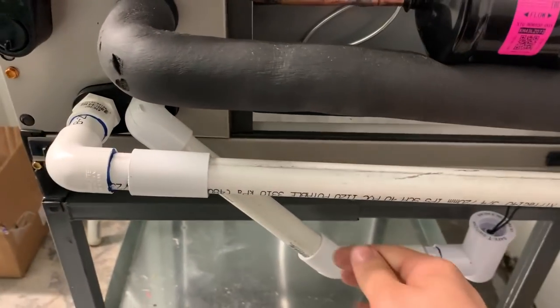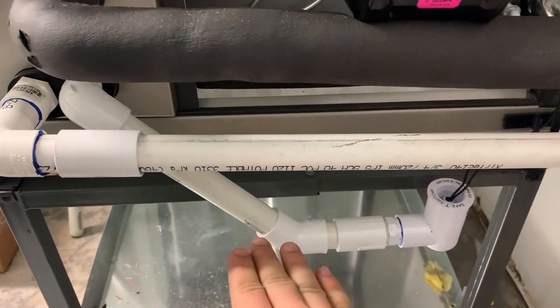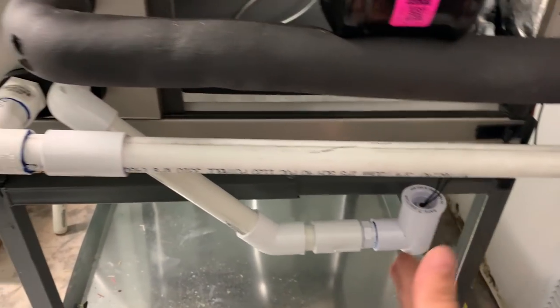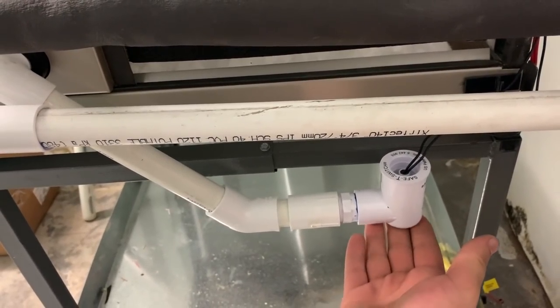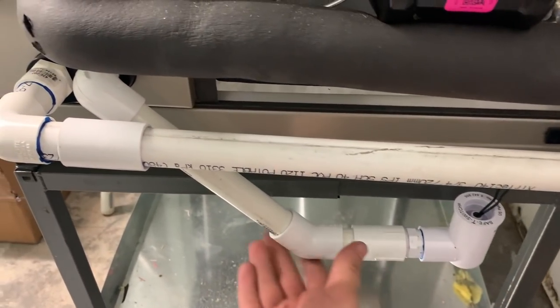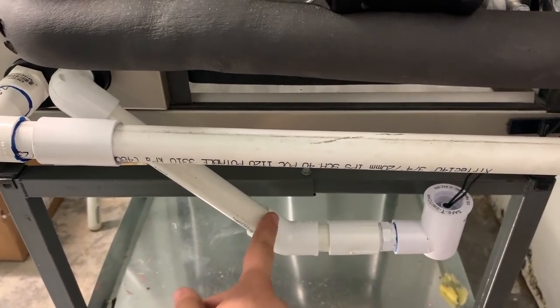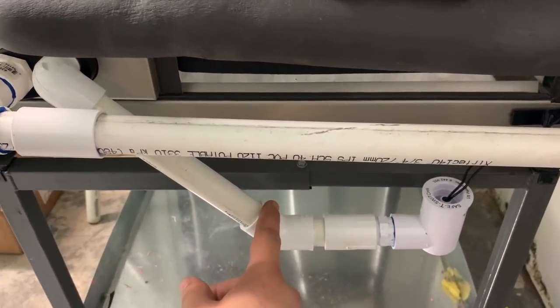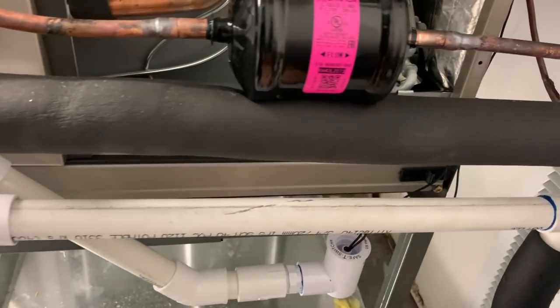For the SS2, this is what we did — this is exactly what I was suggesting earlier. We went 45 down, added another 45, and this is essentially a trap because we're still under negative pressure. This float switch well is going to fill up a lot faster now because it's not having to overcome the negative pressure. And what we didn't do is glue this particular joint, so that if we ever need to — especially with this filter — we can take this off, move it up, and then change the filter easily.